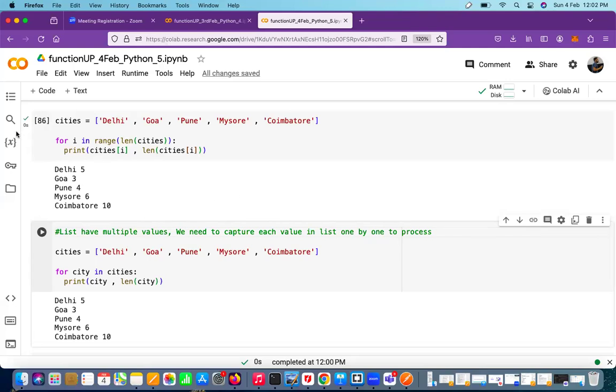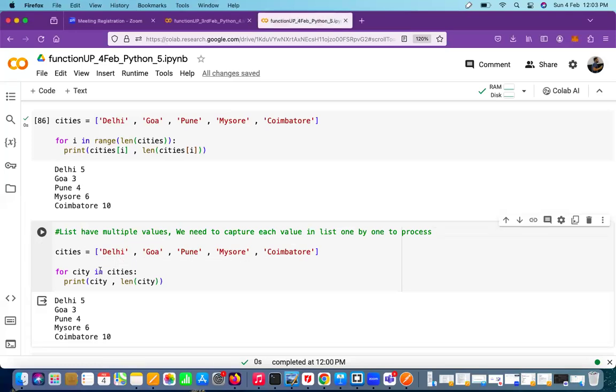Each value will be processed one by one; the system will process each of them one by one.